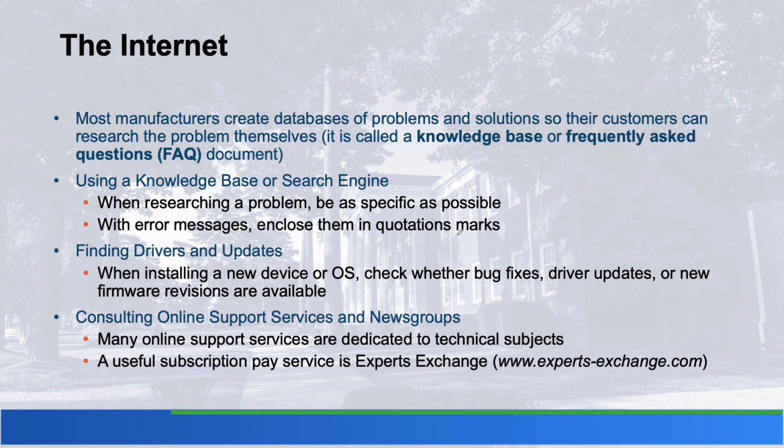When you type in error messages into these search engines, make sure you put quotation marks around them. That makes sure that the error message is searched for as a phrase instead of just separate words. Okay? Be as specific as possible. If you're having problems with a printer, don't just type printer. Type printer cannot print or toner, or be as specific as possible with your search terms.